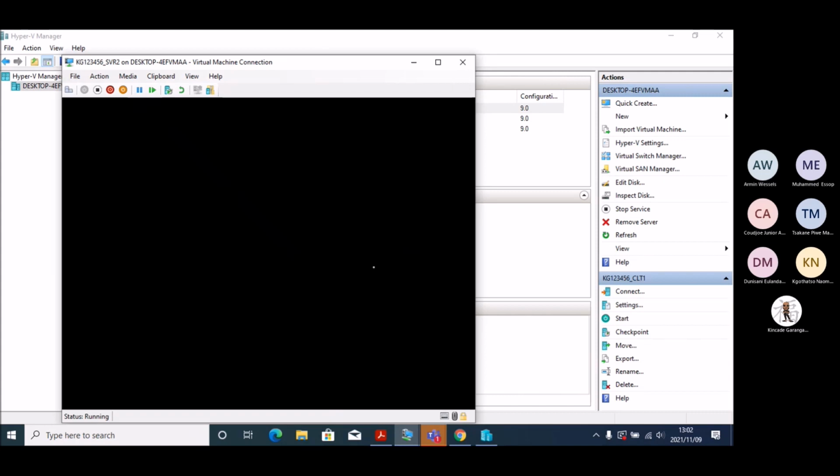So remember, just another thing, when you look at both your clients and your servers, when you boot your machines and it says press any key to boot from DVD, please don't press anything because you've already installed your operating system, right? So don't press anything in that regard. Just let your server start up, because the moment you select that option, it means that you're reinstalling from the get-go.